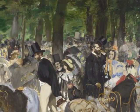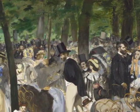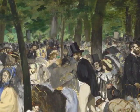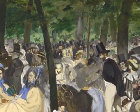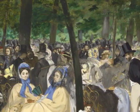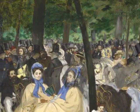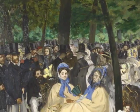Manet's approach to the composition is to emphasize the flat silhouettes of the figures and trees and thus suppress the impression of spatial depth. First with Courbet and now with Manet, we see artists moving away from the Renaissance conception of a painting as a window to focus instead on the application of color and creation of form on a flat surface.